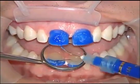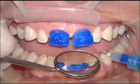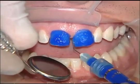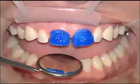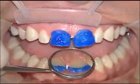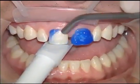Since these no-prep veneers will wrap onto the lingual surface because we are increasing the incisal edge length of all the teeth, we're going to go ahead and use a mirror just to verify that we have, in fact, got the etch onto the lingual third of the teeth. It's pretty easy sometimes to overlook that etch, but we do want to make sure we get a good bond everywhere. And we should, because we're bonding to enamel, the best bond in dentistry.